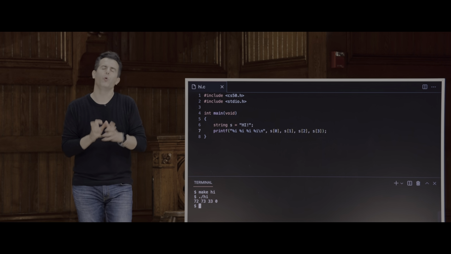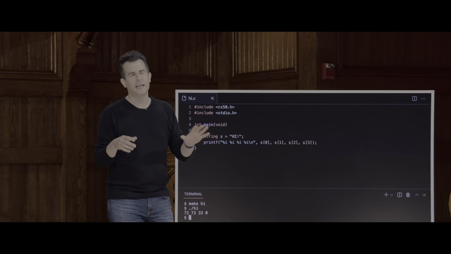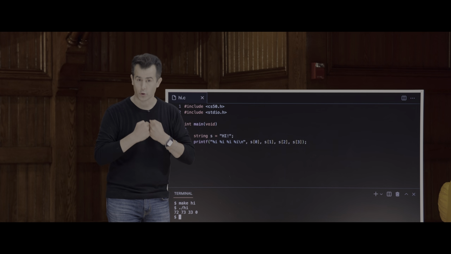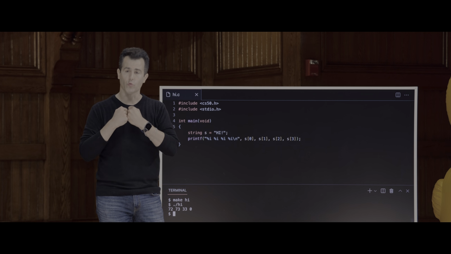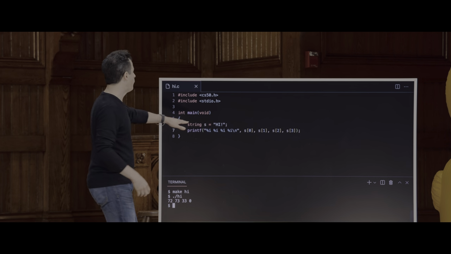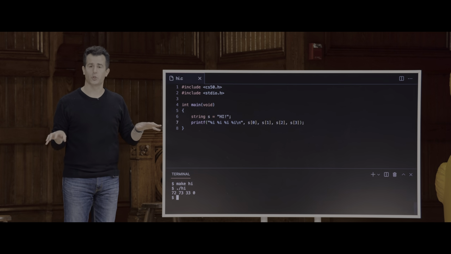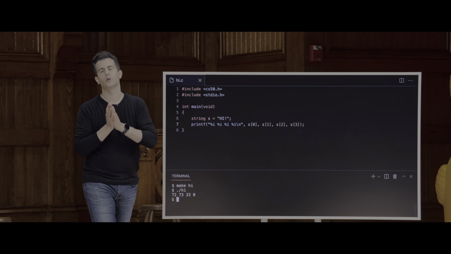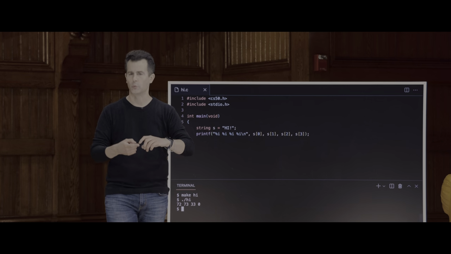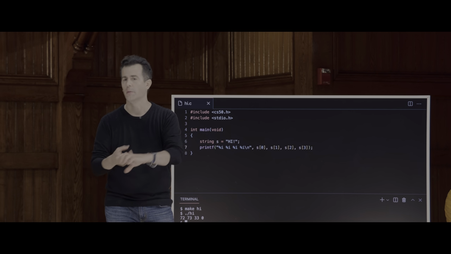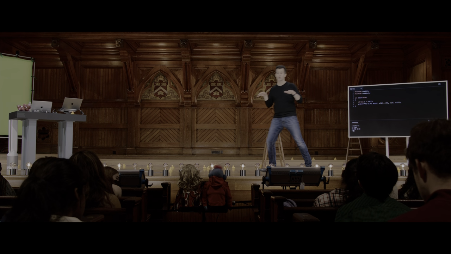Because s is a string. We'll see in a couple of weeks that s is essentially implemented underneath the hood, indeed, as an array. But that happens automatically for you. You can treat s as just a variable name without square brackets. You will use square brackets when you have arrays of ints, or you manually create arrays of chars, or doubles, or floats, or anything else. But strings are special. Why?